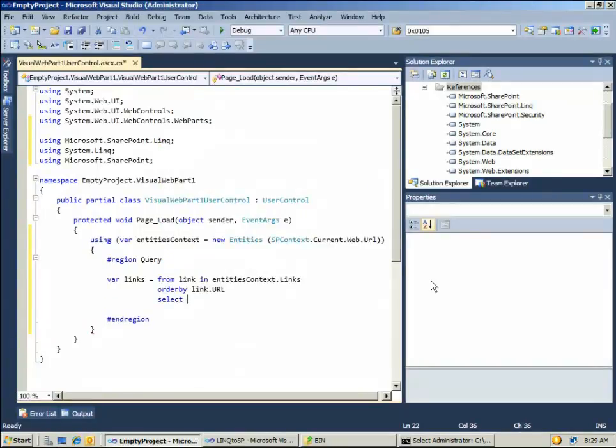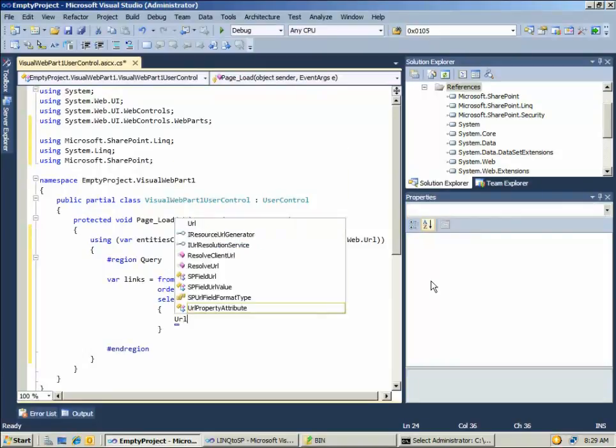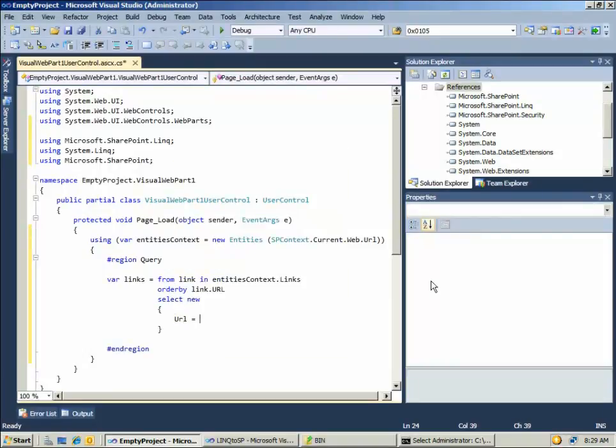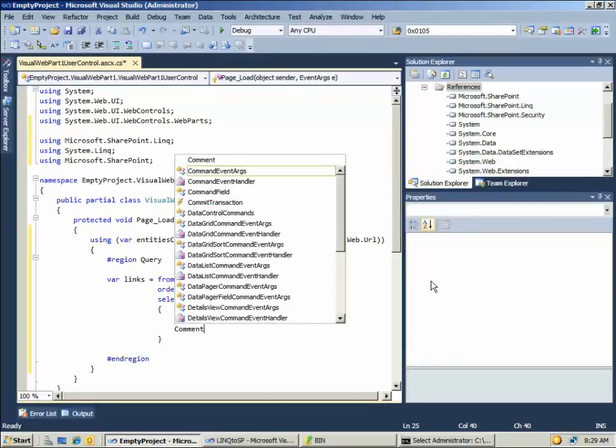And then we'll project all of that into a new anonymous type and define within it three properties. The first is our URL, and I'm going to pull that directly out of URL. By the way, I'm not a super duper Linq developer just yet, having been mired in C# on .NET 3.0 for quite some time, so there are probably better ways of doing this, but this will get us running anyway tonight.